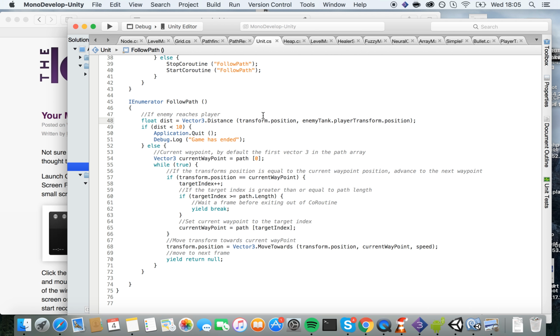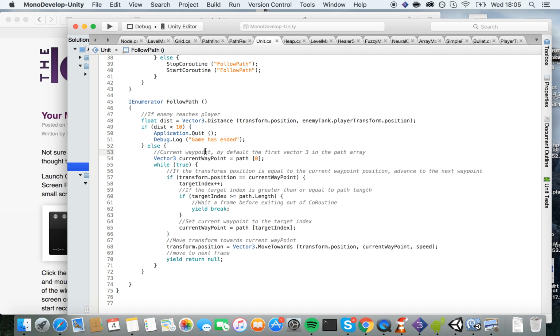This is the distance between the enemy and the player. I was having index out of bounds errors when it actually found it, so this was a way of just making it stop 10 Vector3s away, and that stopped the error.